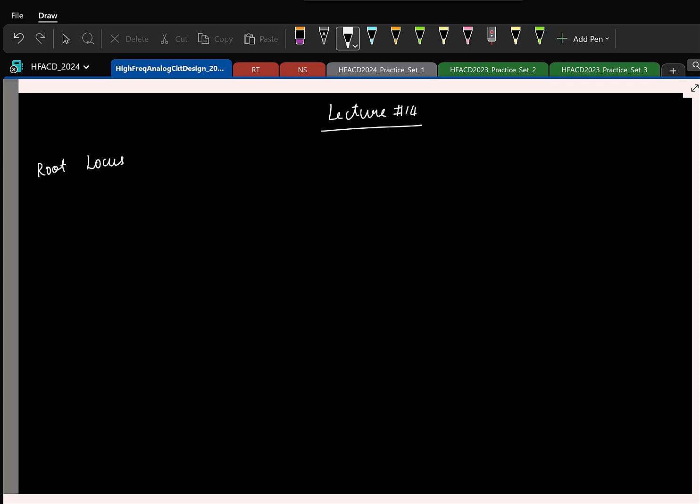Although this was slightly intuitive to plot, and it gives how the closed loop poles vary as you change the DC gain A0. Although it gives this plot, if you had designed your system for a particular DC gain, to find where exactly the closed loop poles lie on the root locus, it requires more calculation. It says how the poles vary as you vary the DC gain, but for a particular value of DC gain, it is not trivial. You need to do more calculations. So that's what makes it impractical, and so we try to understand stability through Bode plot.